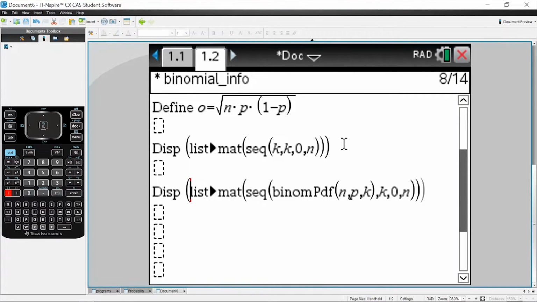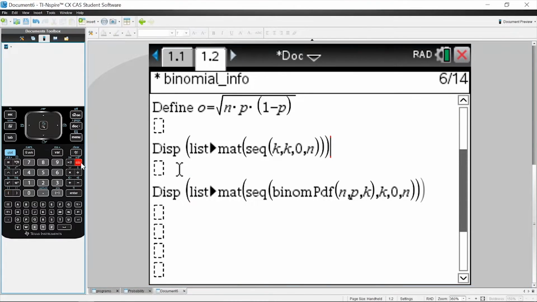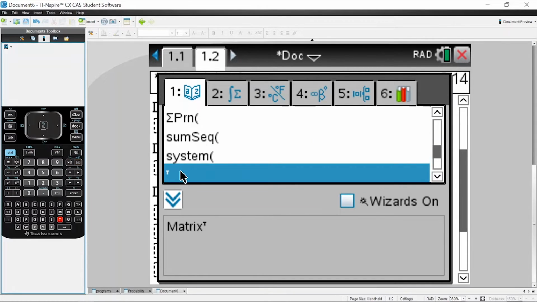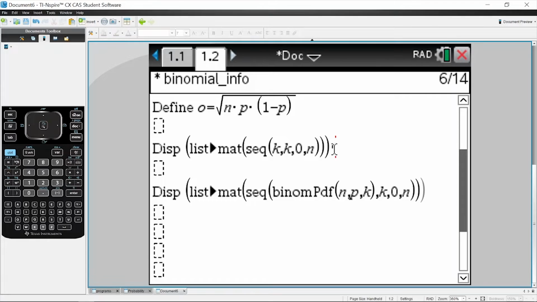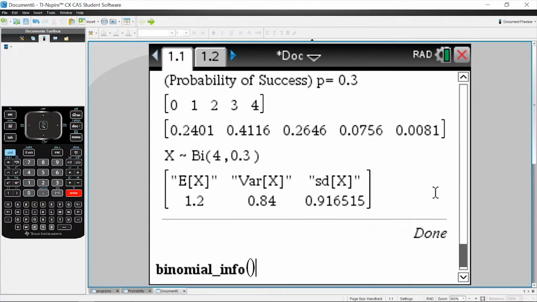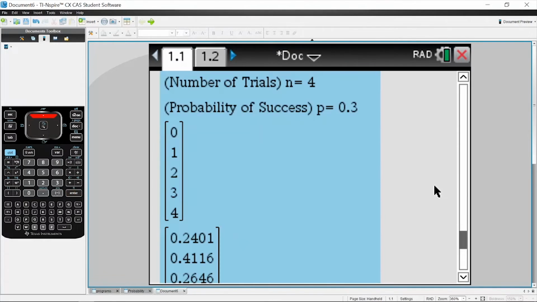on the outside, on the very end, if we go to the catalog and we hit the letter T, we can see this transpose right here. If we click that, that's going to add a transpose to this whole entire matrix. Remember, this whole thing inside is a matrix, and we're going to be transposing the matrix to flip it on its side, pretty much. So if we copy this over here, and Control B to save the program, and if we run the program again, notice that these matrices have been flipped, I guess.